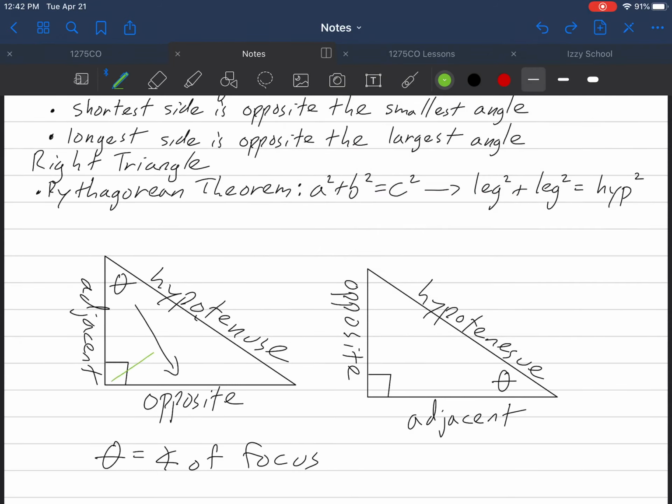The hypotenuse is always going to be opposite the right angle. So if you do the same thing from the right angle, then you can find the hypotenuse by, again, putting your finger on top of it and moving your finger to the other side of the triangle in that manner.